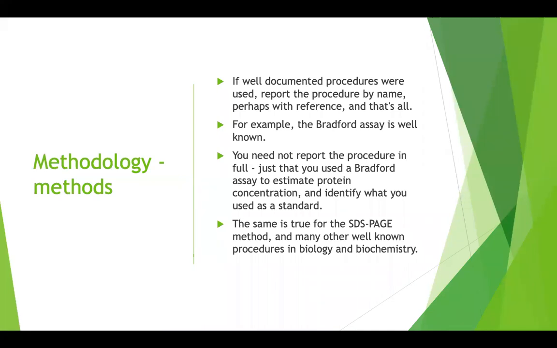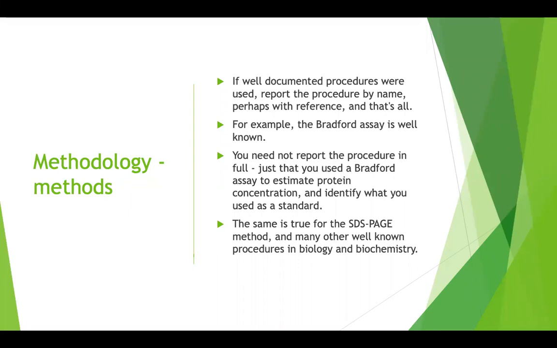If well-documented procedures were used, report the procedures by name, perhaps with a reference, and that's all. For example, the Bradford assay is well known. So if a procedure is known, you just have to mention its name and give the references. Don't mention the whole procedure again and again in the manuscript. You need not report the procedure in full, just that you used a Bradford assay to estimate protein concentration, and identify what you used as standard. The same is true for the SDS-PAGE method and other well-known procedures in biology and biochemistry.